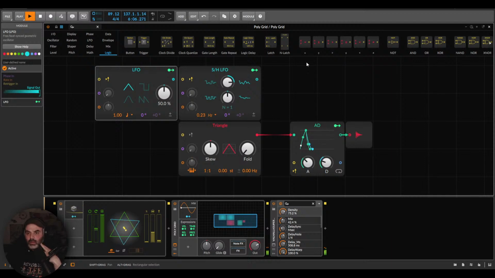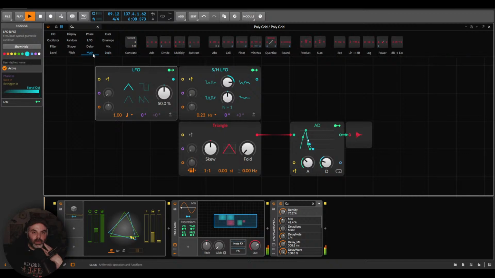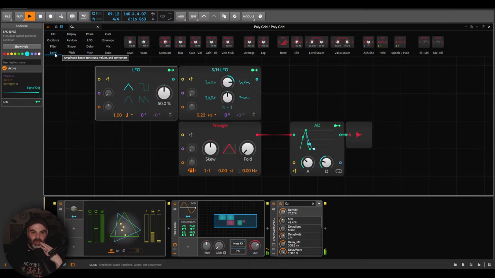No, maybe this one? I'm not so sure anymore. Math? For sure with the math I can do something, but I have no idea what. Oh, I want also to arpeggiate this something. Okay, never mind.